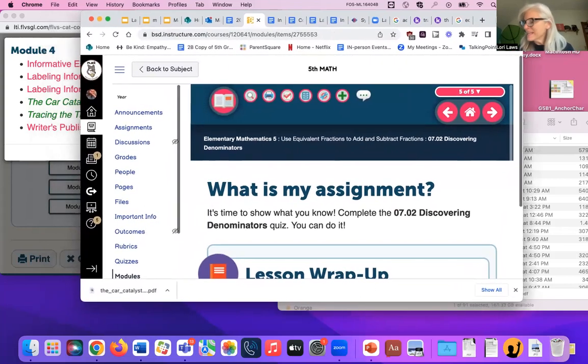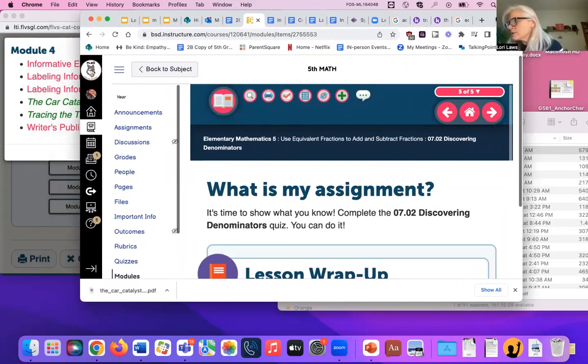I have a couple of kids who didn't quite get done with yesterday's lesson. I'd like you to stay with me. So that would be Anna and Sophia and Nora if you're here. Everybody else, though, can go to a breakout room either by themselves or with friends.